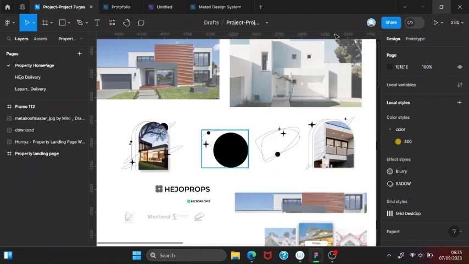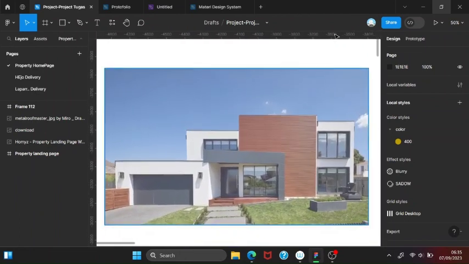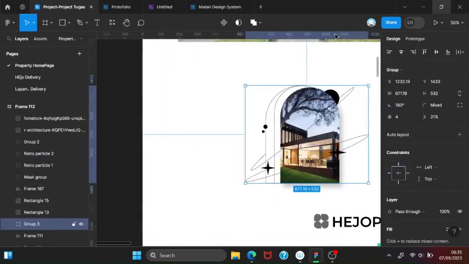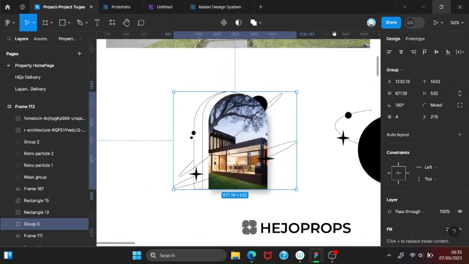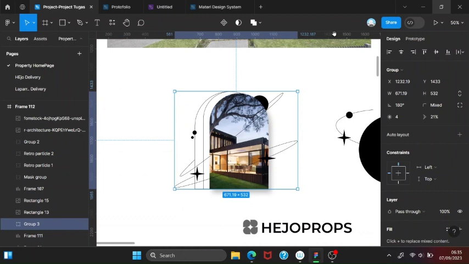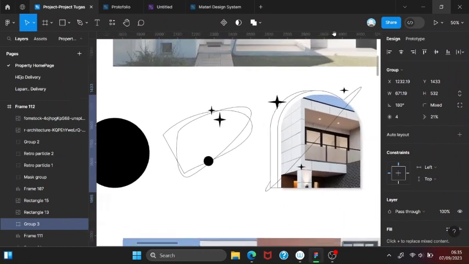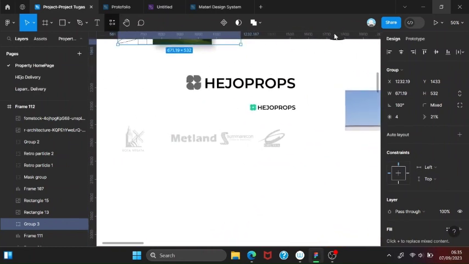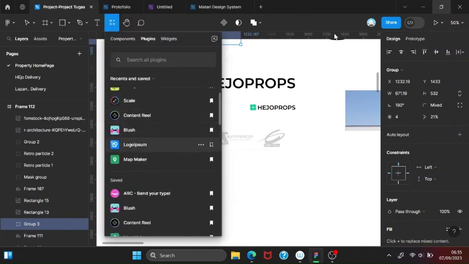We have a picture of a house, and this I made by myself with some shape and masking, and this retro shape, this too, and the logo I used from the Logo Ipsum plugin.